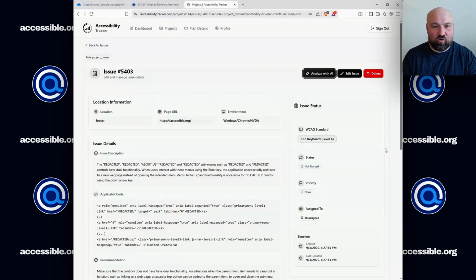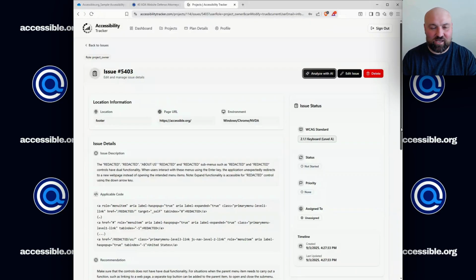But we've now gone over several of the key features inside of Accessibility Tracker. It's really simple to use, and it's designed to streamline your project management. So once you get the audit, now you can manage your project. Now you can manage the fixes. You'll also have access to analytics. We're improving the analytics. We're adding to the analytics. We're improving the current progress reports. We're adding in more documentation, more information to make you more informed on what the state of your project is, where it rests, how soon you'll complete it.